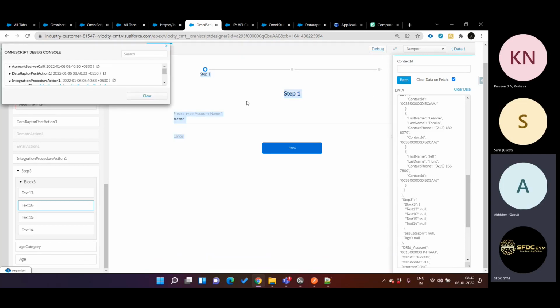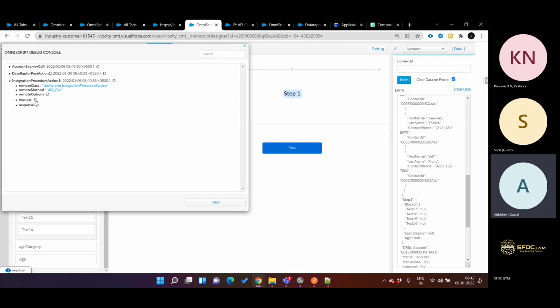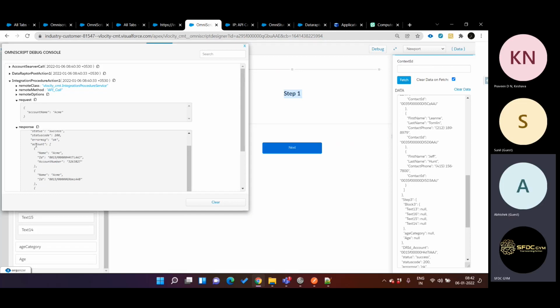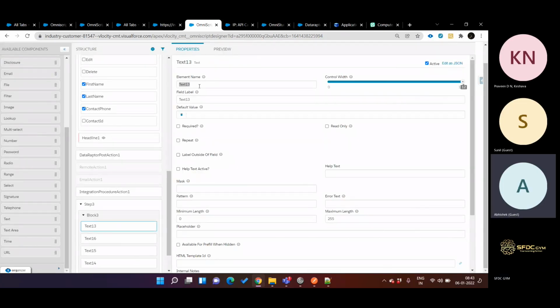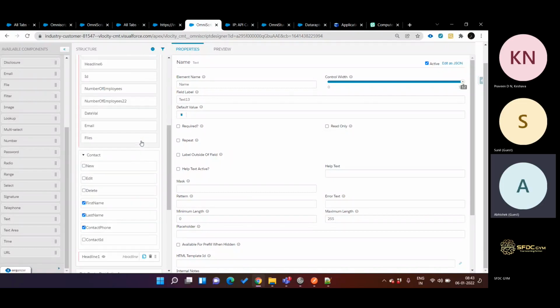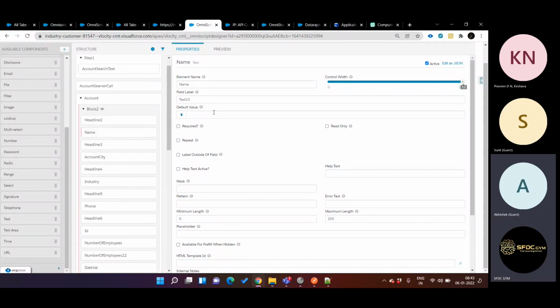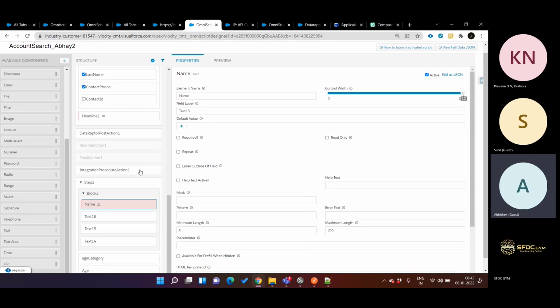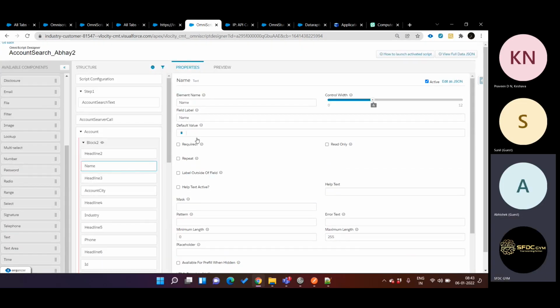Now let me open the debug panel. In the response, you will see the information is inside this account. Then there is a name, ID, and account number. These three things are there, right? Let me first write the name here. Not that, because the name is already in use. So let me change this.